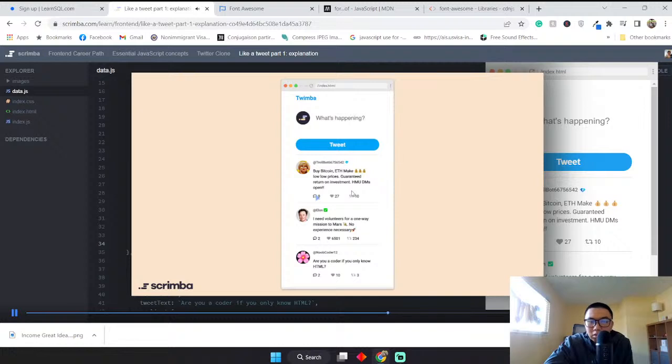Now, alternatively, we could maybe achieve this by adding an event listener to each icon. But that would mean having 3 event listeners on each tweet, and we want our app to be scalable. There could be thousands of tweets, which means having thousands of event listeners. This is something to be avoided because it could affect performance and our code would be less DRY. So what I want is to have just one event listener on the feed and to find a way of storing some data on an icon element so it can tell us which type of icon it is, reply, like, or retweet, and which tweet it belongs to.